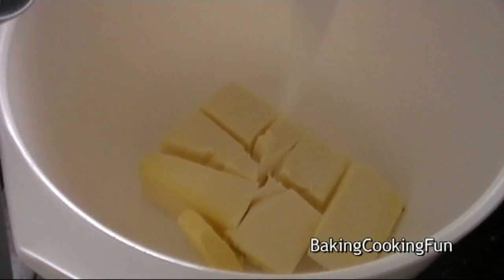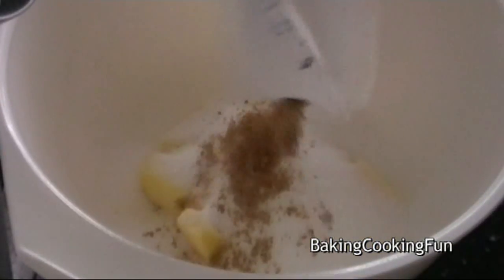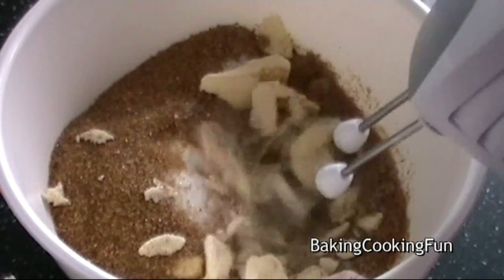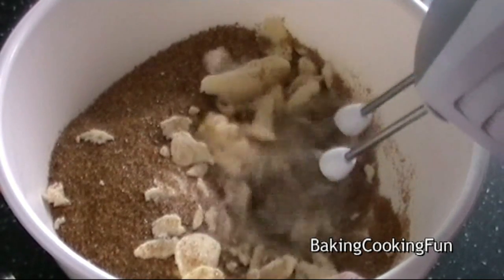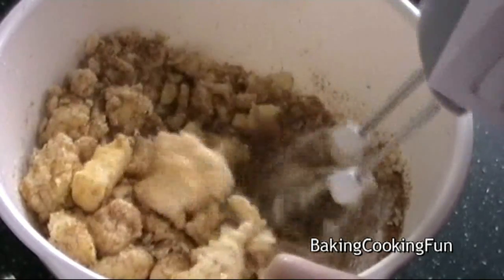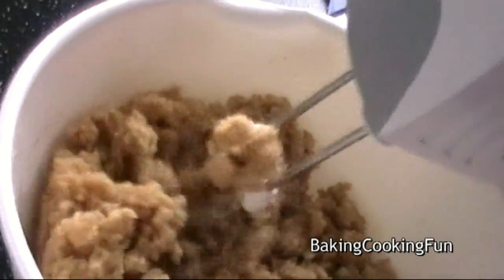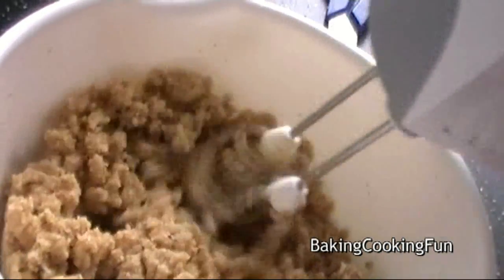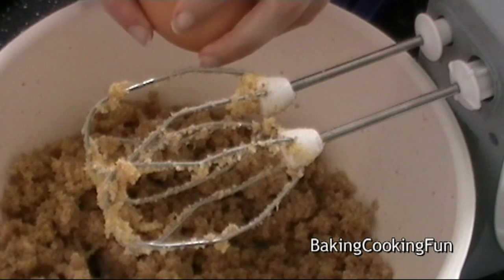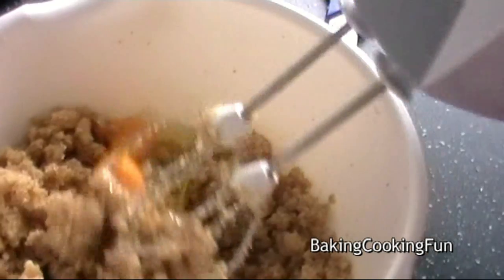Next, you want to take your butter, add the white sugar and the brown sugar, and whisk that all together. The softer your butter is, the better this will work. And now you want to add in the eggs one by one and then whisk it all together.